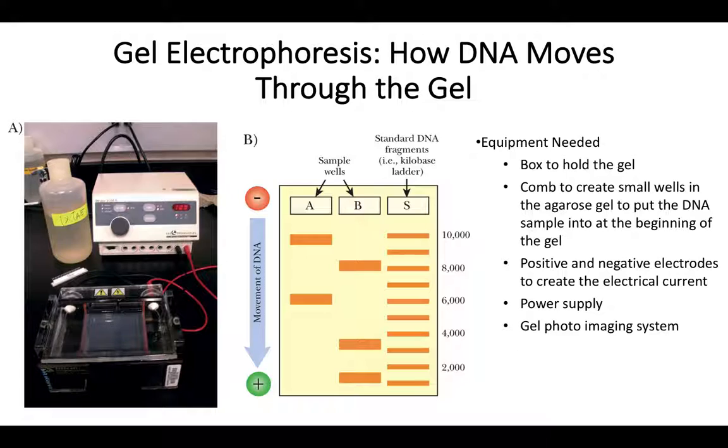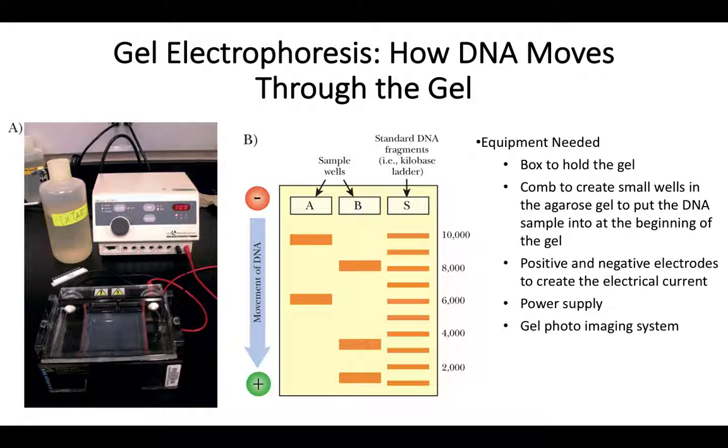On the extreme right, we could see here is a ladder. That is a 10 kilo base pair ladder, and that will also be used for one of the wells because that's what we're going to compare our wild type and of course the rest of our samples to in order for us to realize which sample is actually which, a deletion or an insertion.